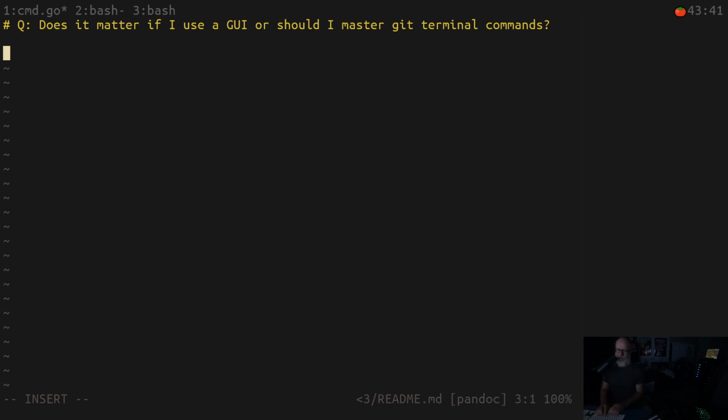And the reason is because there's a lot of stuff that you can't do from the GUI, from any GUI. I have never seen one. I don't look at many GUIs, so maybe I'm wrong. Maybe there's a GUI out there I don't know about. If there is, put it in the comments, let me know.